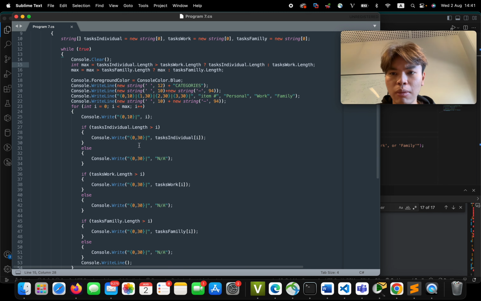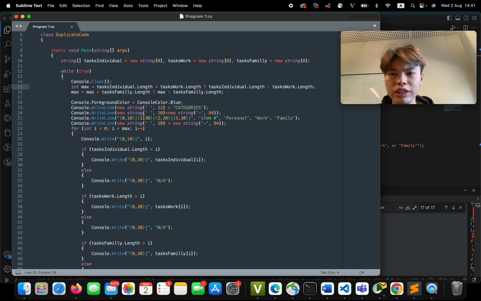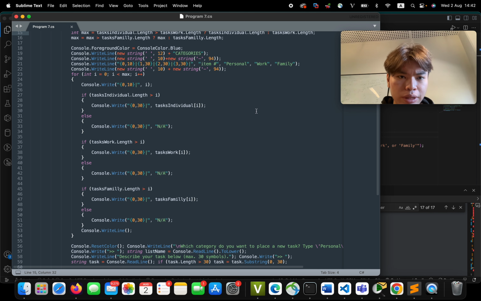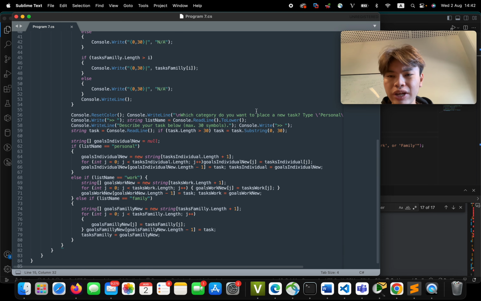we just got more programs, but the naming is really tough to read, because we got task individual, task work, task individual, task work. It's a little bit messed up in this one, and it also has a duplicate of the algorithm. You can see in here that it's changing the name, task individual, task work, but the algorithm is exactly the same, just changing the number.